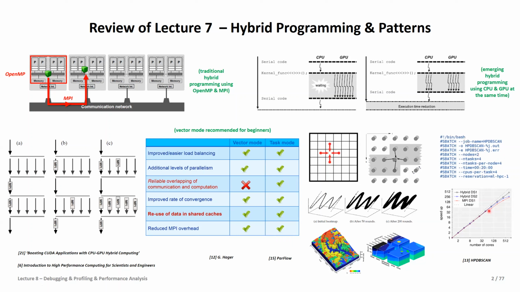And this is, of course, just one example. We have seen the HPDBSCAN example now many times, where we are clustering some data sets. By doing so, we could use typical MPI, which you see here has a tail off at some point in terms of performance with an increasing number of cores. The speed up was more and more limited. By using a hybrid variant with shared memory combined with distributed memory, we could scale much better, almost to optimal linear performance. And this is, of course, one way of doing hybrid programming.